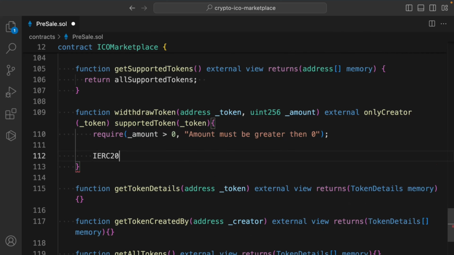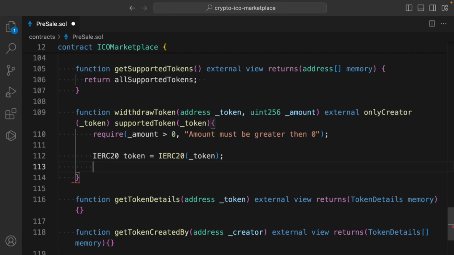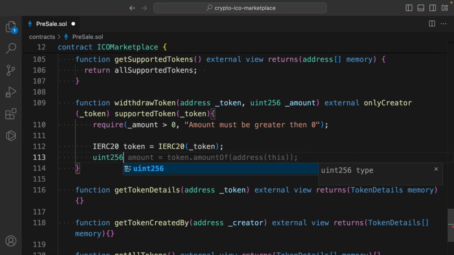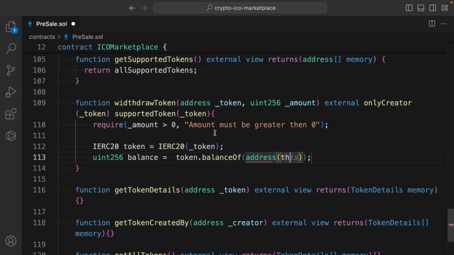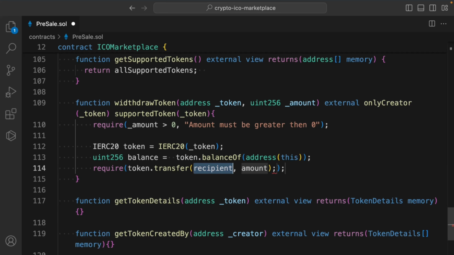After that, we have to build the relation with the interface. So we'll take this IERC20 and address. Once we got that token, now we have to check the balance of the token. So we'll take this balance, token dot balanceOf, and we have to pass the contract address. So we'll take this address, this, so we can have the balance, that how many tokens are available in the contract. Once we check that, then we have to make the transfer. So we can come here, we'll take this token transfer, we have to pass the recipient address, message dot sender, and the amount, and we have to throw the error message if anything goes wrong.